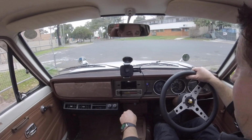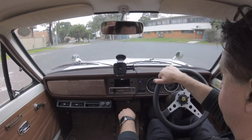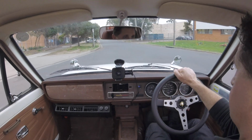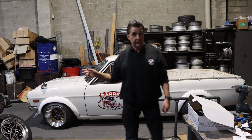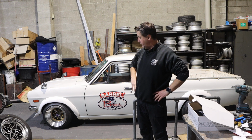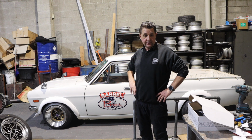Well, it starts better for a start. Straight up, you can see it. Idle's better. Still cold. It's actually running really well. Doesn't have that tick, tick, tick sound that it did have anymore. Mind you, I've only just started and idled it, so it has actually cooled down a little.